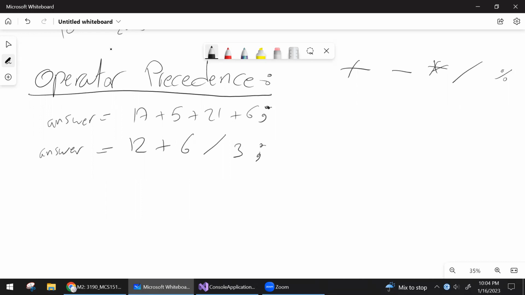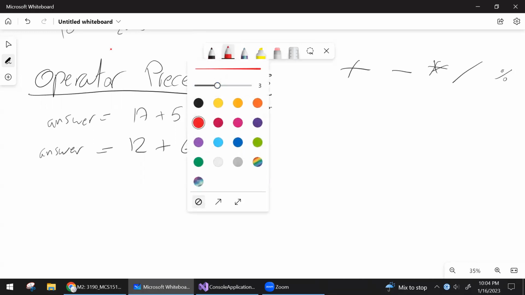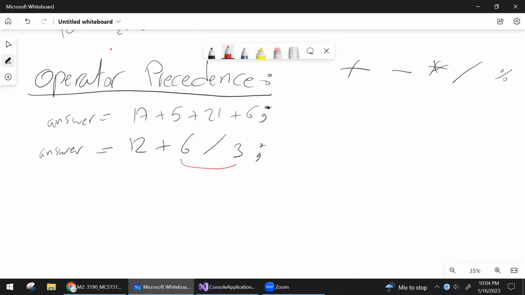So what the language will do, just like the logic in real life, the logic for this expression in algebra, is to execute this portion first, and then the result becomes an operand for the other operator. So this is where precedence comes from. You have operators that have higher precedence than other operators. There are operators that get executed before other operators.